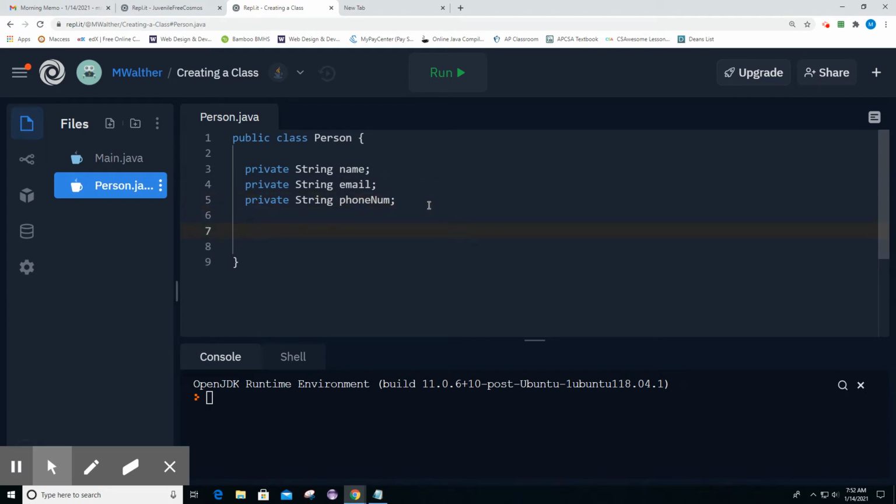And what we do is just go right below this. We're going to type in public Person, because that's the name of our class, okay? We're going to type in String, okay? Now, these are, in a way, other variables. This is information that we're going to plug in. So we're going to use the same variable names that we used up top, but we're going to initialize them, okay? So we're going to type in init, and then we're just going to type in name.